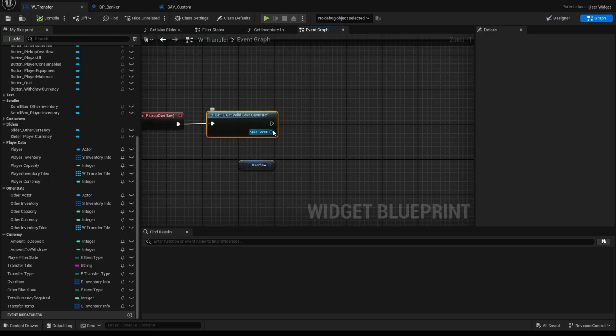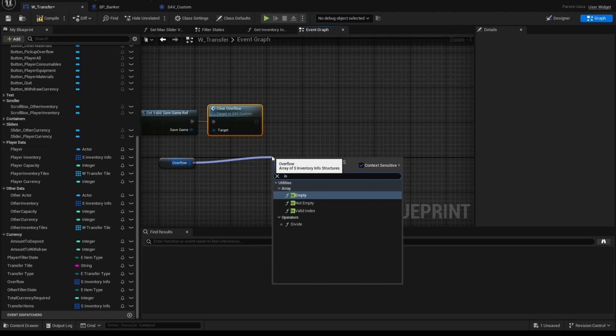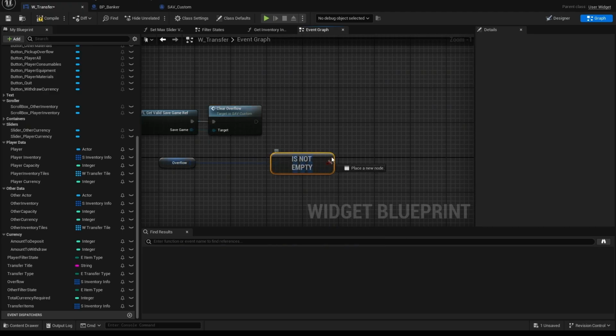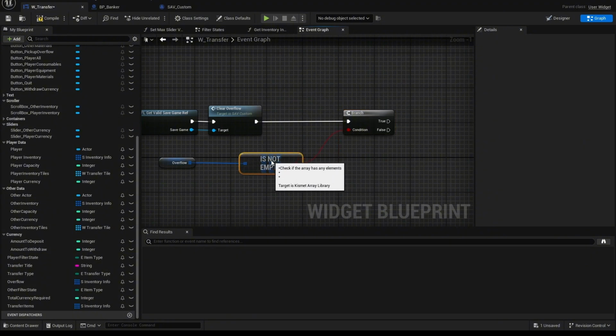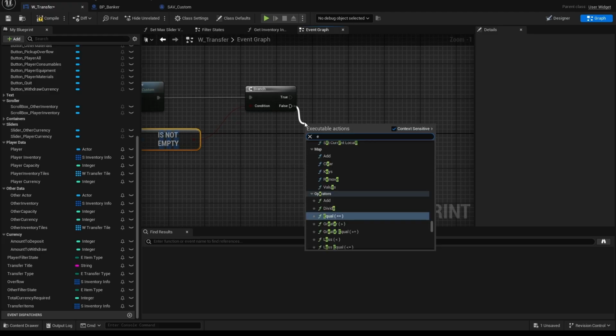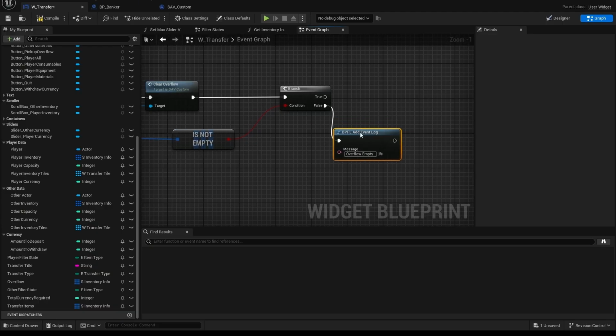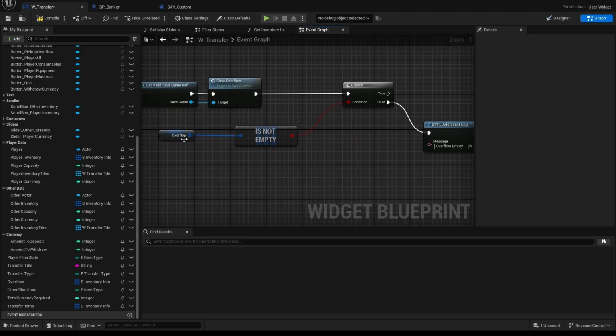So we're going to come in here and we're going to clear that overflow. We no longer want to have anything in that save game ref overflow. That's because I'm going to do this as simply as possible. We're going to make sure one more time this is not empty. The button shouldn't be accessible if it is empty, so this should never fail. But I'll just add an event log that says overflow empty, just in case. But that should never happen.